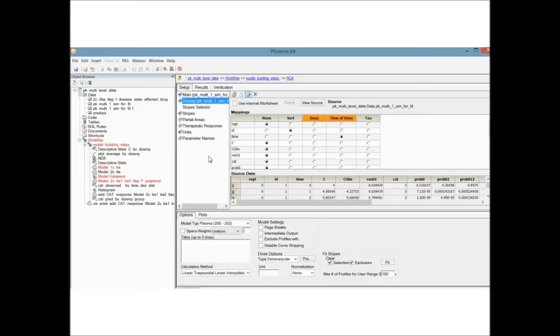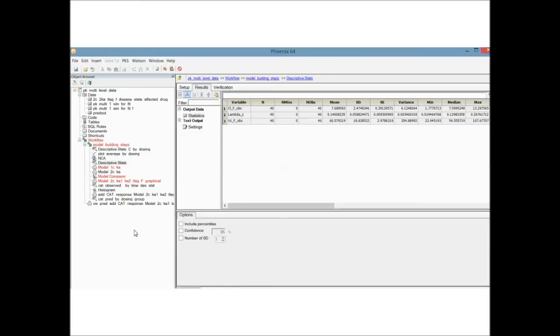Then you do the NCA, and then on the volume and the clearance and lambda z, you do descriptive statistics, and all this is done within the Phoenix environment. And then you get, okay, I got a clearance of about 8, a lambda 0.14, which means that I can use 1.4 as initial Ka, and also a volume of 60. So you say, okay, then I have the first information for modeling purposes.